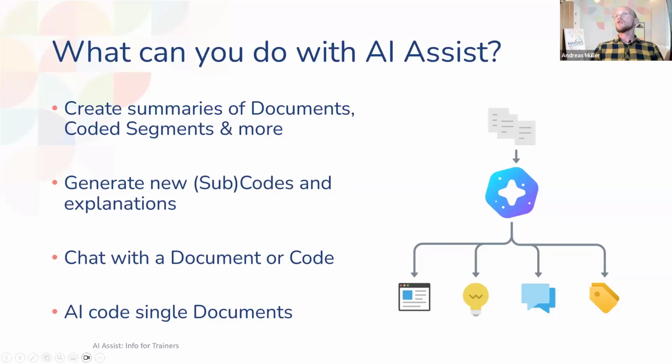and in our case, to code single documents. Yeah, Matthew already wrote in the chat, I've used AI Assist quite a lot and have also seen no cases of hallucination. Yeah. And sometimes it misses something, yeah. But yeah, I've not seen anything where it was completely off the charts.